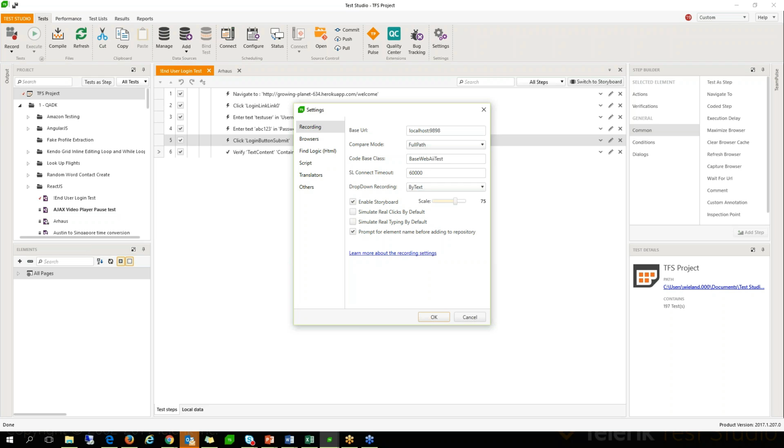And that's where base URL comes in. Forgive me, it looks like the screen may have paused a bit there, but base URL, in the settings here for the project level, is what you're specifying ahead of time to tell Test Studio to look out for that URL. When it sees that URL, it will automatically segment it into a base portion and a navigate portion. So you'll see some of that once we jump into the test step level. But this is just basically telling Test Studio ahead of time, what environment am I recording against?